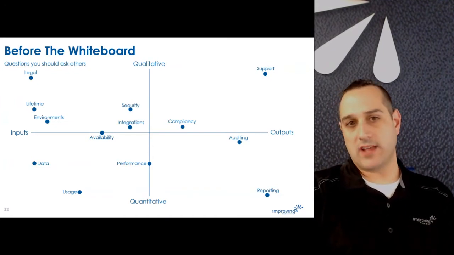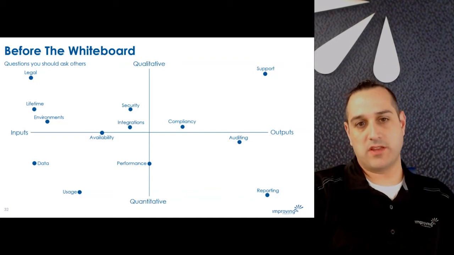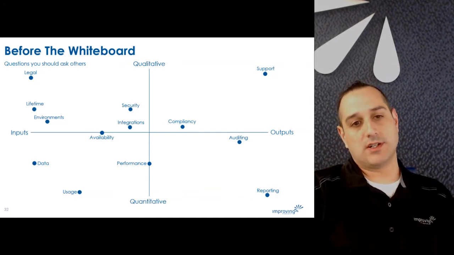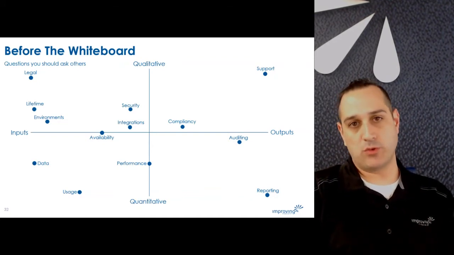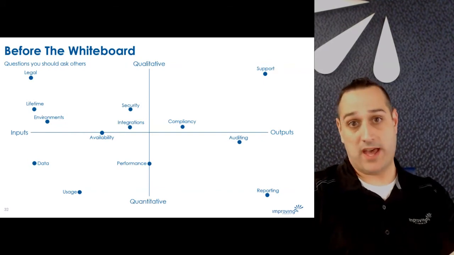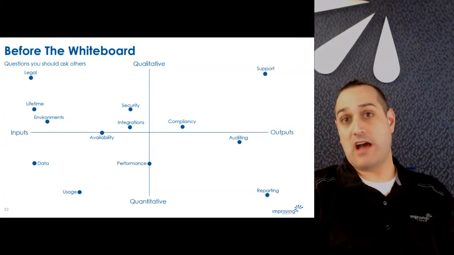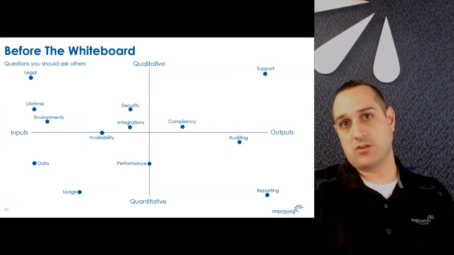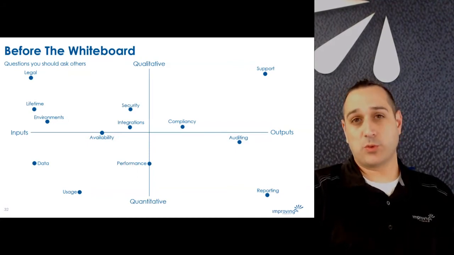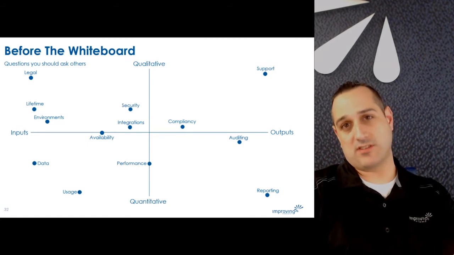And then the quantitative versus qualitative, the quantitative being things we can actually measure. How much data am I going to be using in this system, right? How much storage capacity do I need? Performance. How quickly does my web page need to render to the client, right? To the browser. These are things we can measure. We can say whether or not we're successful.